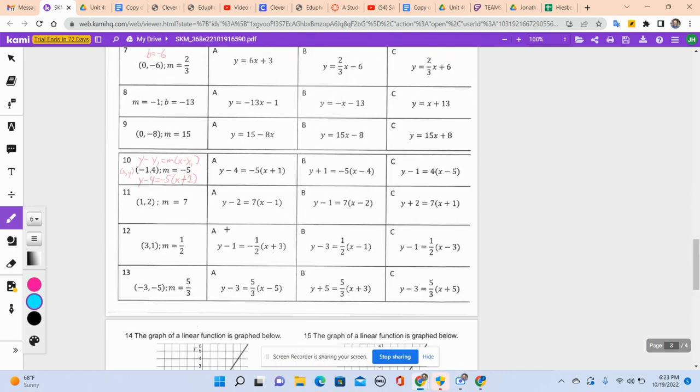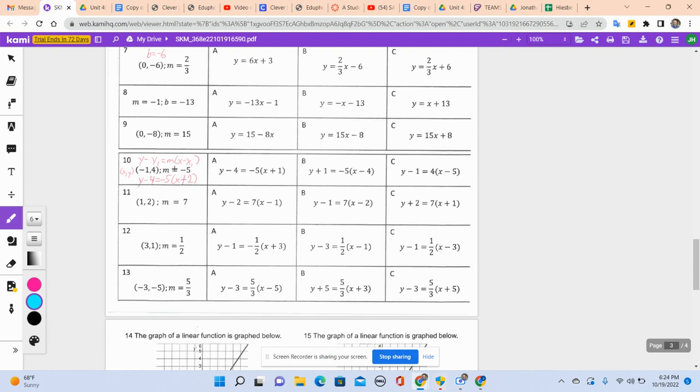On number 10, this is point slope form. Y minus y1 equals m, parentheses x minus x1. Well, this is your xy point. This is your xy pair, your coordinate ordered pair. So you start with y, do minus y1. The second number is 4. Plug in a 4. Equals, and then m is negative 5.